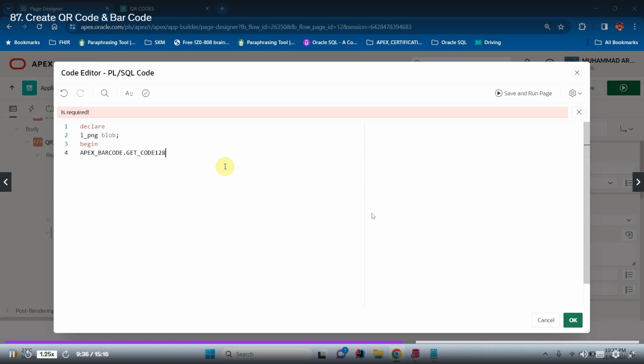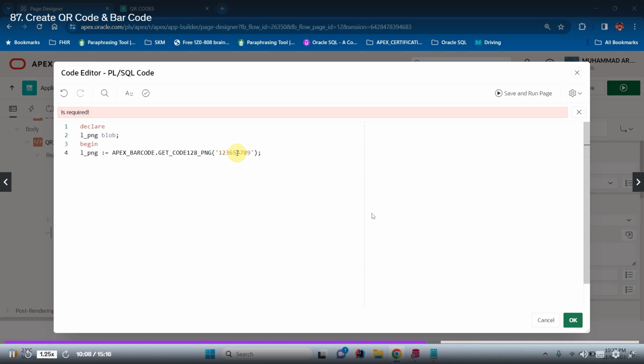So PNG, and then we have to provide the parameter value. So for example, this is the barcode value. So in this case, it will create a barcode, and we will save this barcode into a parameter PNG.